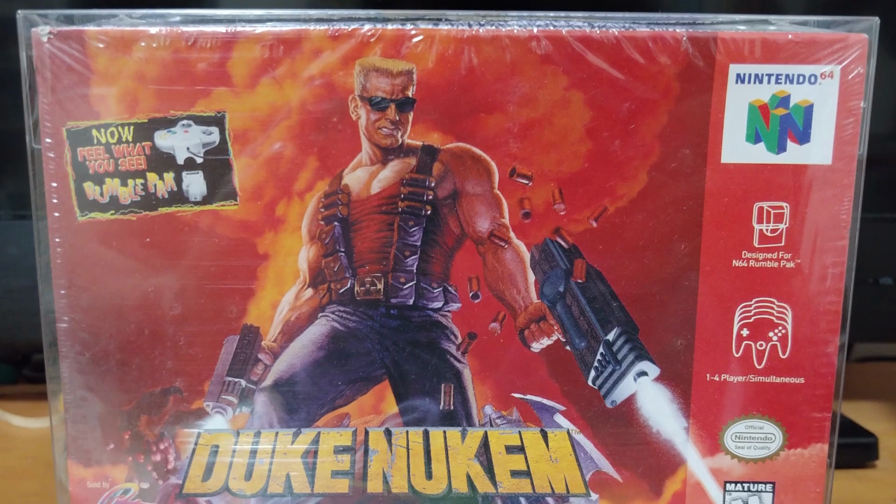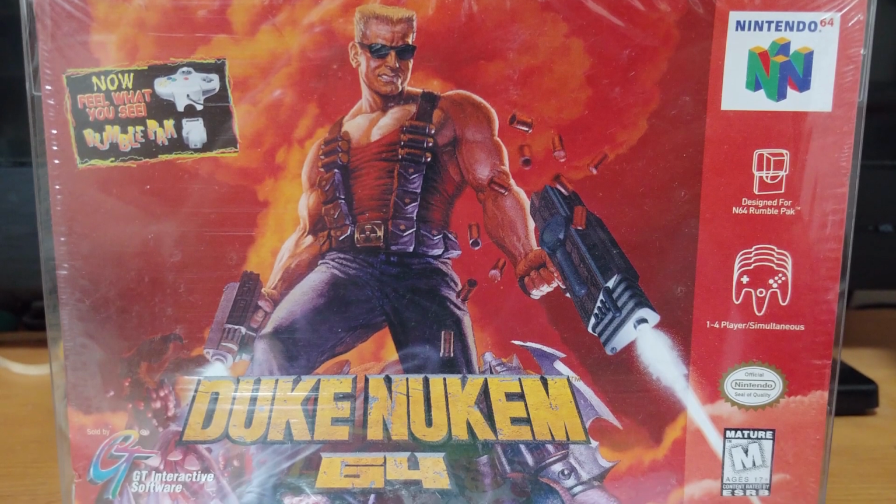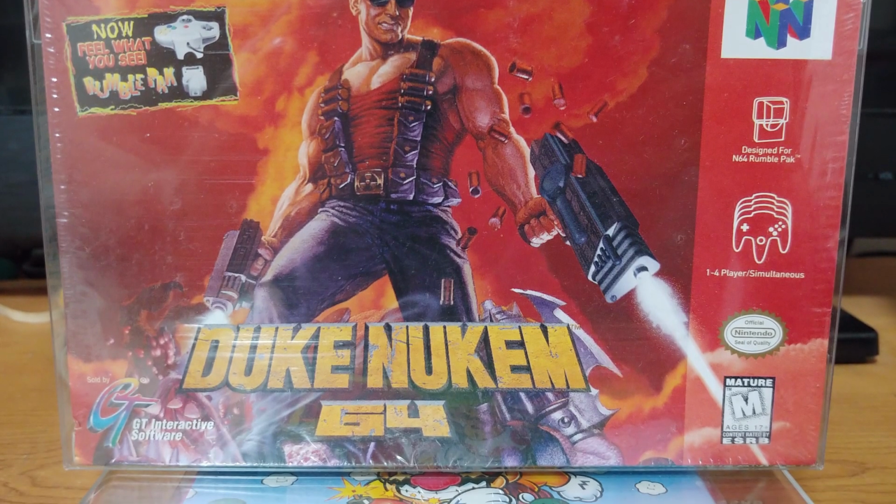For almost every game that I send in for grading, I find it sufficient to just use the cheaper plastic protectors. They provide a nice sturdy outer shell for the item just to protect against crushing damage or any other kind of scuffing or scratching. If you want to kick it up and use a more premium form of protection, you can buy acrylic cases for your games. Each one of these is going to be $20, $30, $40 though, depending on where you live, so you'll have to decide if that's worth it for you. Like I said, I've had no issues just using the cheap plastic ones for myself.